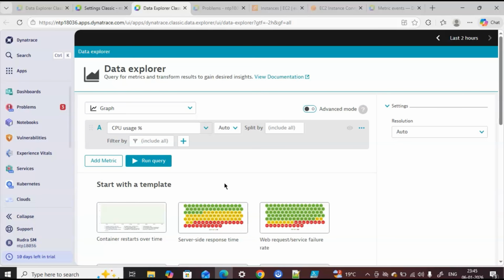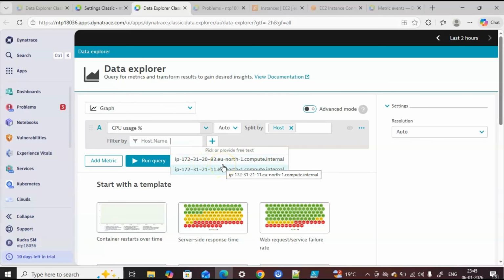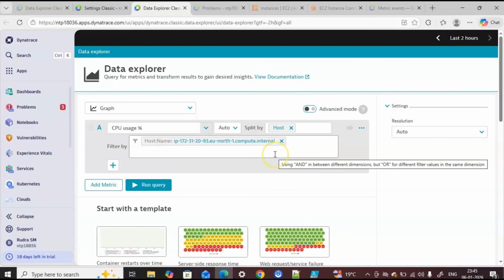And of course, if you want to make any modification like filtering, that is also possible. For example, here you can select split by host, and on top of that, if you want to do any filter by host and then name. Okay, so there are two servers currently I'm monitoring in my environment. In a real-time environment, here you may get hundreds or thousands of servers. So whatever servers you want, you can add them here based on certain condition, or if you have fewer, you can select them one by one. Since I have only two servers, to demonstrate, I'll select this particular server only.